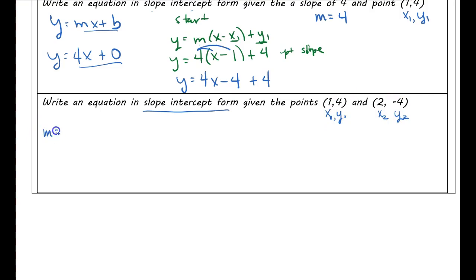Our equation for slope is (y₂ - y₁) over (x₂ - x₁). I'm just going to plug these numbers into those spots. The y₂ is -4, I'm going to recopy that minus, the y₁ is 4. On the bottom, x₂ is 2, I'm going to recopy that minus, and then the x₁ is 1. That's the importance of labeling these first. Then when you stick them in this formula, it's a whole lot easier. What's -4 minus 4? Well, that's the same thing as plus a -4. So -4 plus -4 is -8. 2 minus 1 is 1. So my slope is -8. That's awesome.